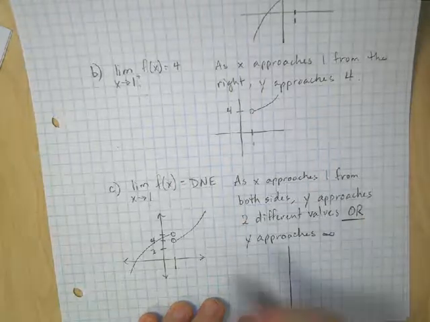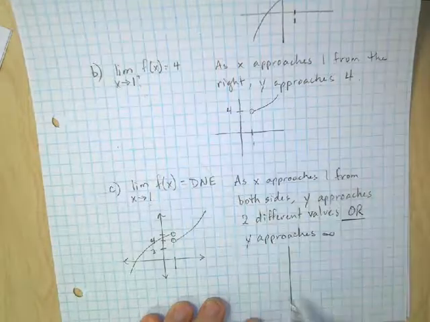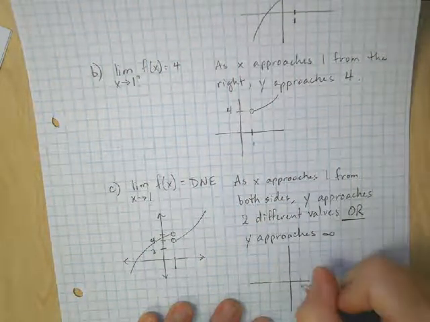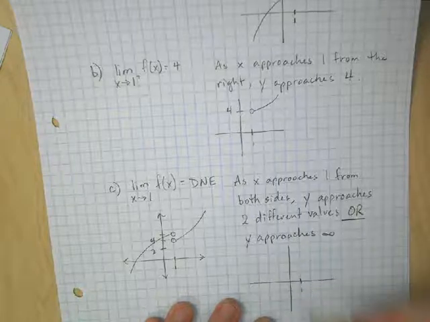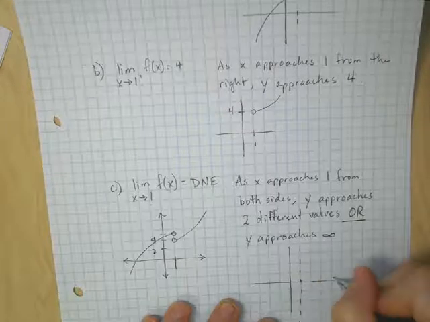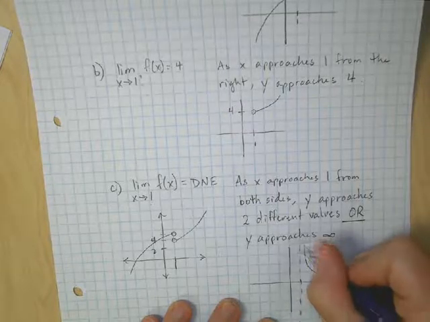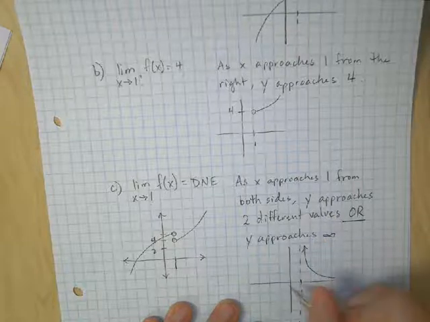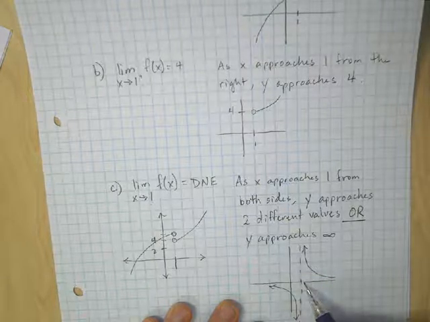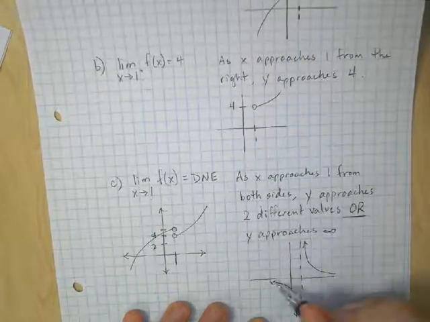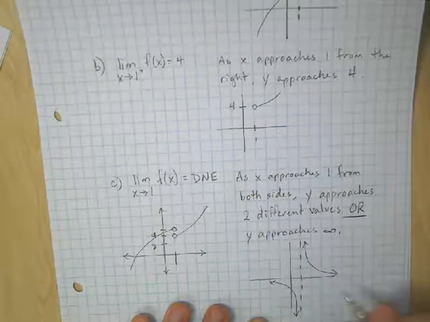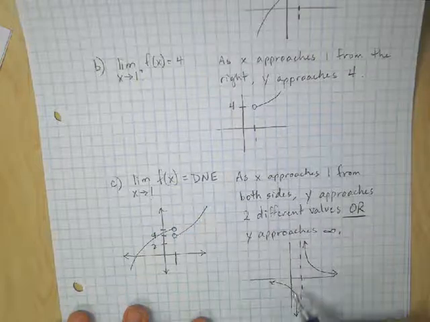Say if these f of x functions that I'm referring to here are different ones, I could have an asymptote at 1, and I could have something like this, and something like this. So as x is approaching 1, notice from this side it's going up to positive infinity, this way it's going to negative infinity. Either way, the limit does not exist. So here's one possible example of that, and here's another possible example of that.